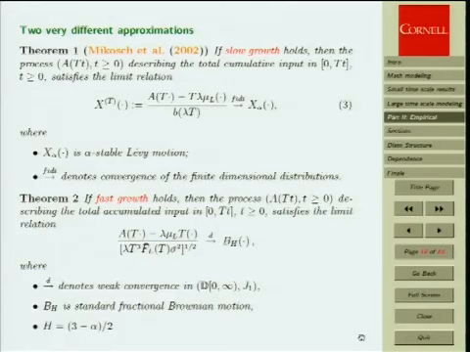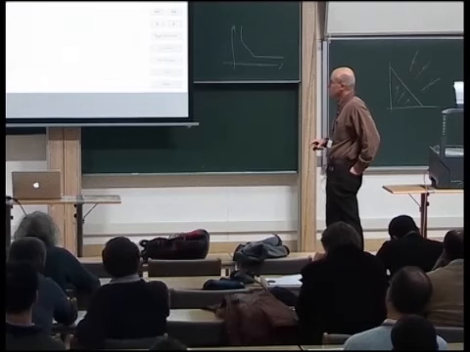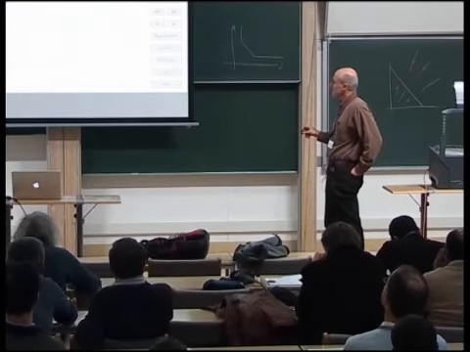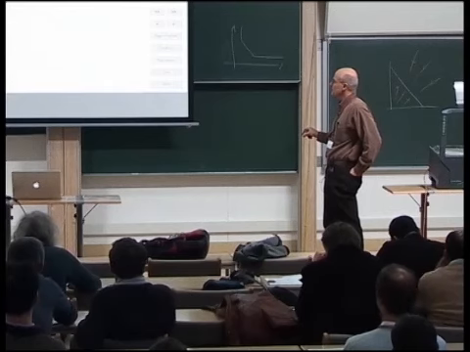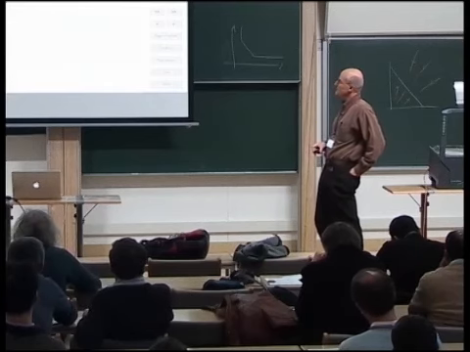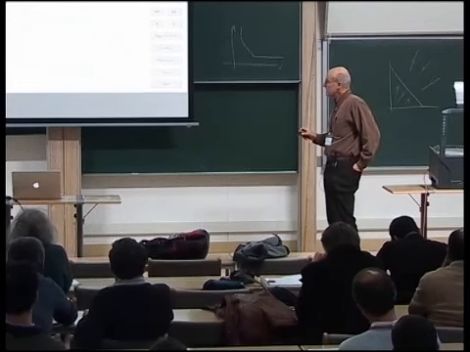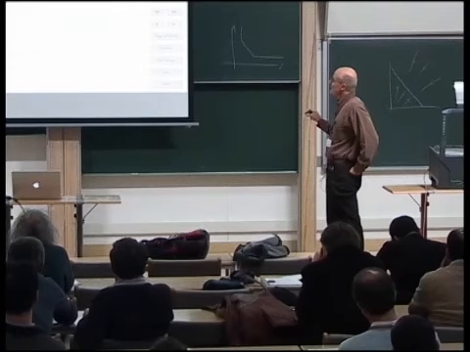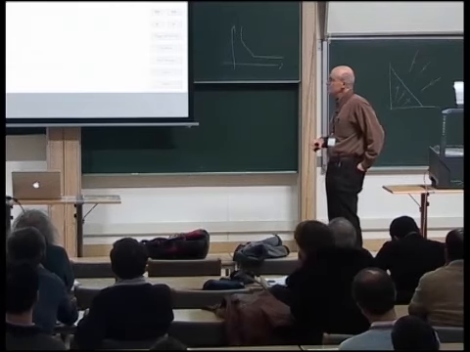So these types of results were one of the justifications for this industry of limit results where you take fractional Brownian motion and input it into a queue. There were various models which said that under the right conditions, you would get fractional Brownian motion as a limit. And there's this relation of the self-similarity parameter to the alpha, which is fairly characteristic in this game. So again, the two types of limits you get, either stable Lévy motion or fractional Brownian motion.